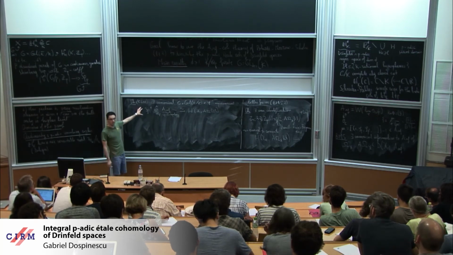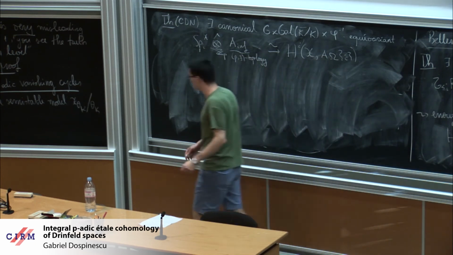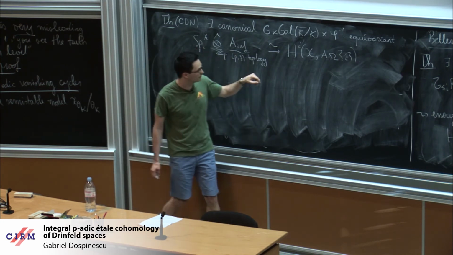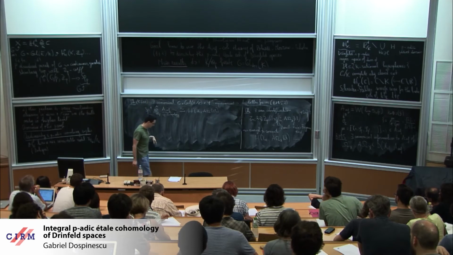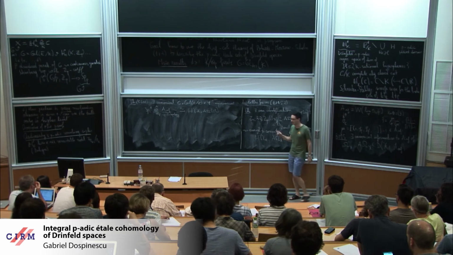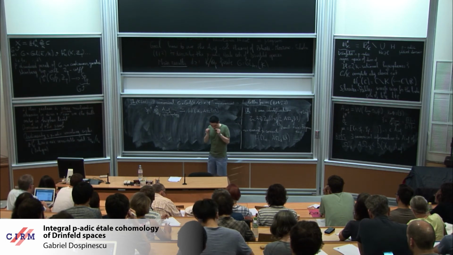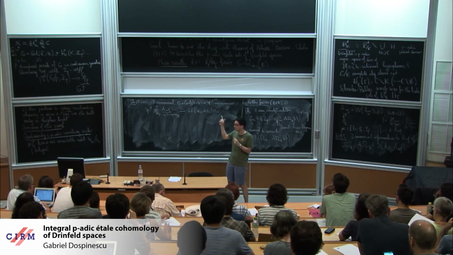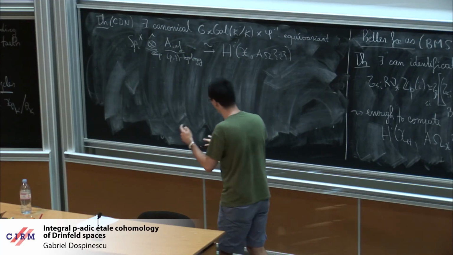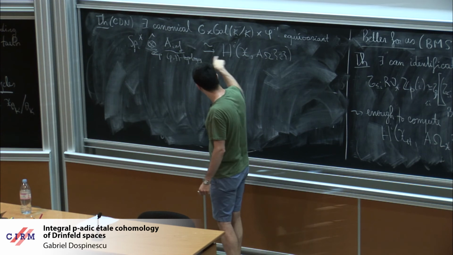So once you prove this result, you put in the machine this comparison result, and the rest is essentially formal. The funny thing is that once you have this, you also get for free, for instance, via these specialization results, the cohomology of, say, omega j. You also get integral de Rham cohomology and the integral crystalline cohomology of these things. However, the problem is that you have to use all these results to prove this. So first of all, you compute everything that is related to coherent, crystalline, and so on, de Rham cohomology on the formal scheme. Then you use that as an input to construct this isomorphism.